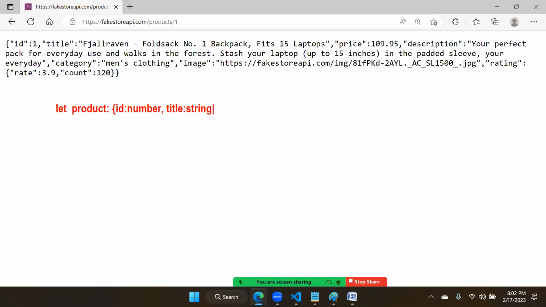String. After that we have price. Price is again what type? Number. Like this, 10-15 fields I have to mention. Suppose you saw the NASA API. It had more fields.